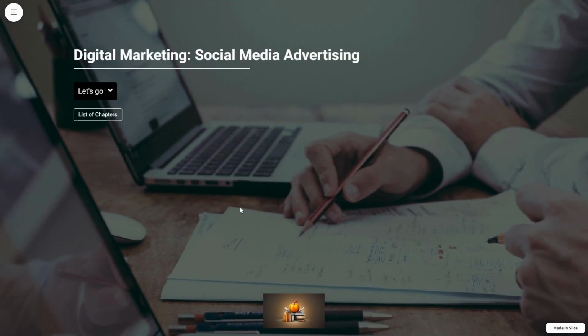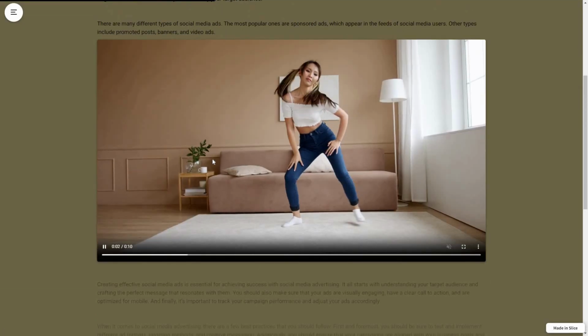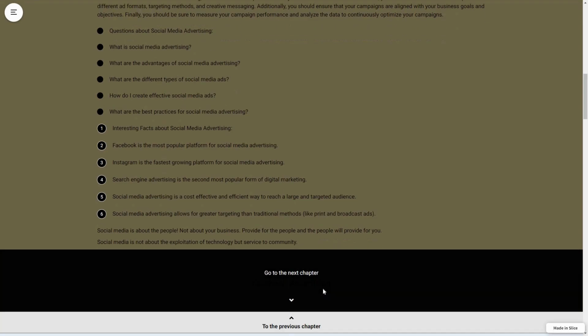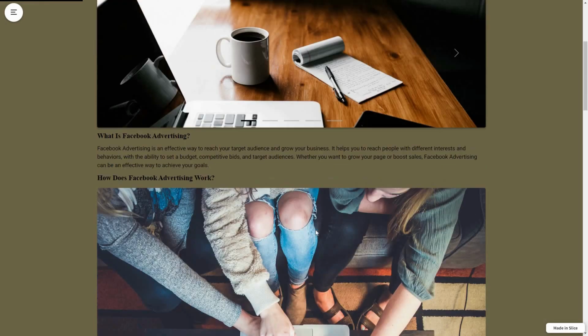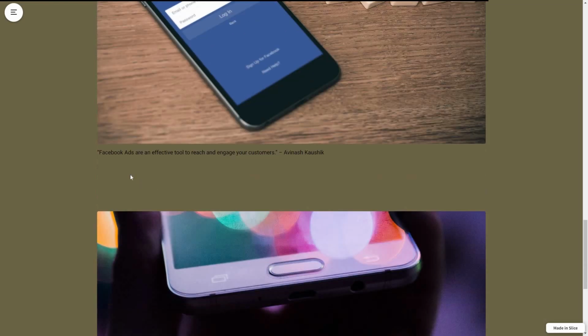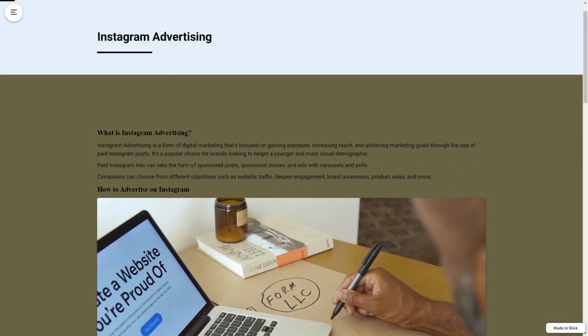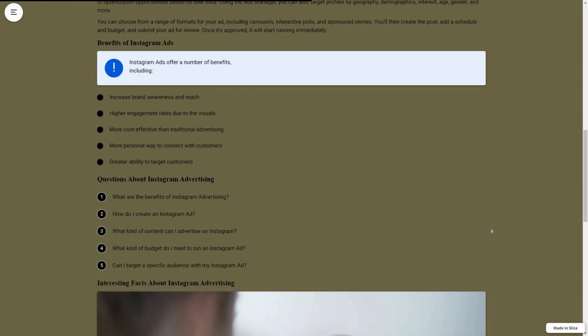And this is the first page, the introduction page, and then I can go to the next page. So here is the next page. As you can see, there are text, video, and all of this content are given or created by Slice Knowledge. So let's go to the next chapter, Facebook advertising. Once again, here is one image, then written content and image. This is amazing what Slice Knowledge creates in a few minutes. There is even a quote, as you can see here, and the images are also super relatable. Let's go to the next chapter. So these are previews of the course or the e-learning module that I have created using Slice Knowledge.